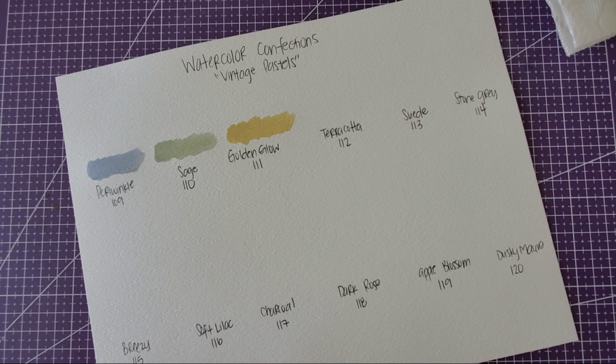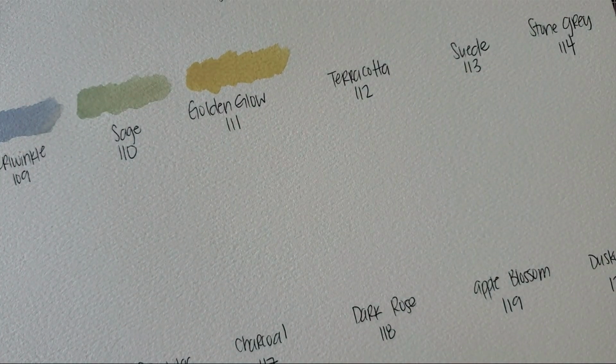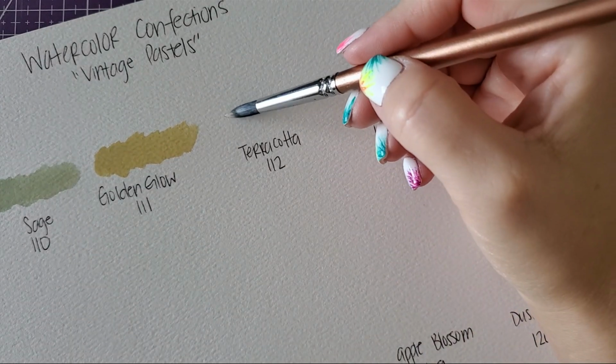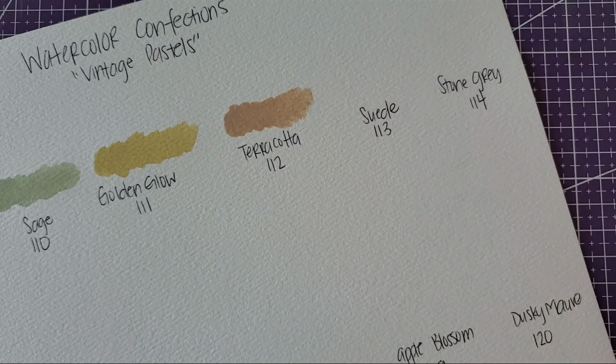Oh, this color is going to be so pretty. They're all going to be so pretty. I should zoom you guys in. Wouldn't that be nice of me? I'm just so over the moon happy of these colors that I'm not thinking straight. This is what happens when you give me pastels. Pastel watercolors. Oh, that is gorgeous. It's like a vintage ash rose thing going on. Yeah. All right, now we're into suede.